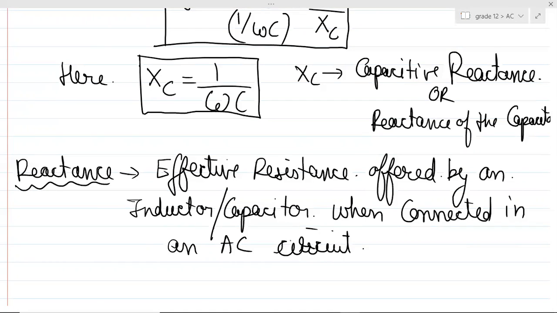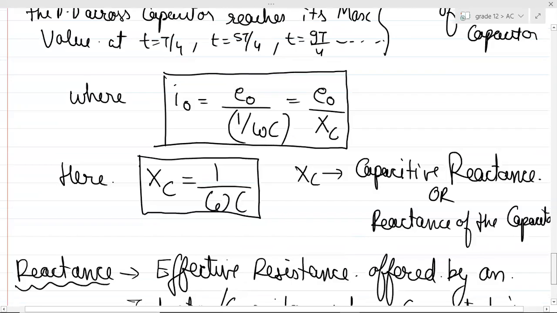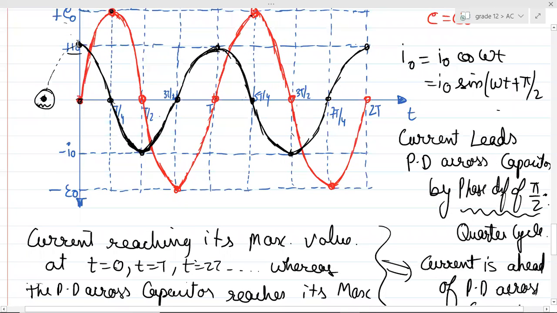You mentioned that the capacitor has to make its energy zero. What do you mean by that? For example, suppose in the positive quarter cycle the current goes from 0 to maximum. At one particular instant the current becomes maximum to 0. That is the first half cycle, right? I'll go to the graph again. You see, in the first quarter cycle the current goes from maximum to 0. At this instant of time our capacitor was getting charged, right? When the current became 0, the capacitor got charged to maximum.